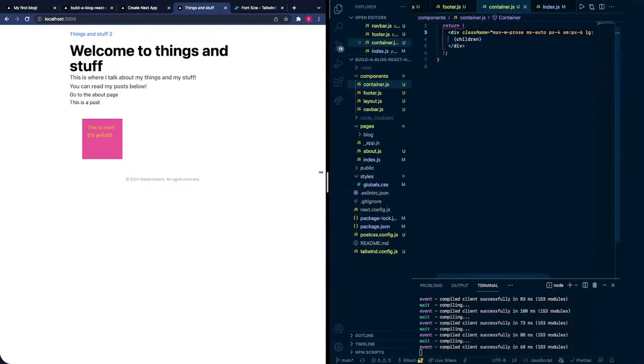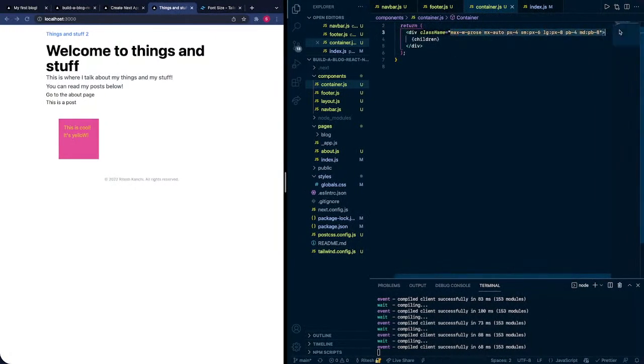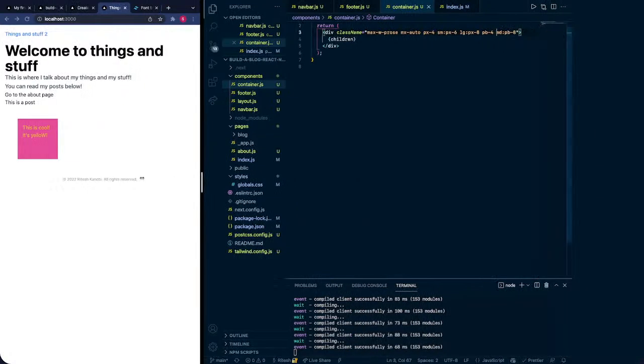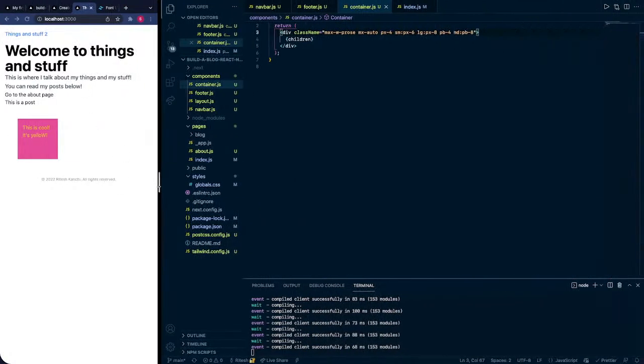You can search this on Tailwind, what these all mean, just type them in. But essentially what it means is these are called responsive breakpoints. So when this screen size is large, and they'll explain what large is here, we want the padding on the sides to be 8. When the screen size is from small to large, we want it to be 6. And if it's below small, we want it set to 4. That's how we're able to have padding like this.